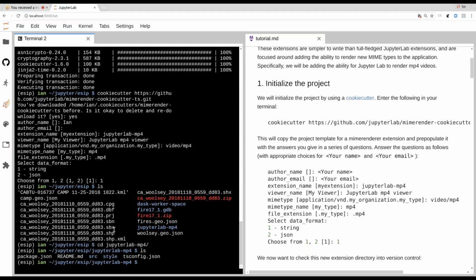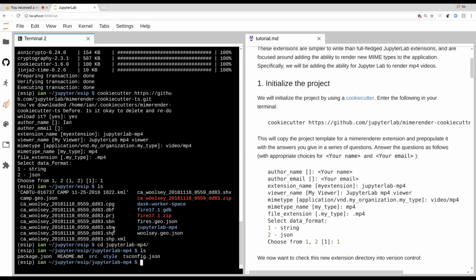There's a tsconfig.json, which is configuration settings for TypeScript. JupyterLab is written in TypeScript, which is a compile-to-JavaScript language. It's basically JavaScript with type annotations. We recommend developing using TypeScript, although it's not required. And then we have a source and style directory. Style is where the CSS is going to be put, and source is where the actual source code is.